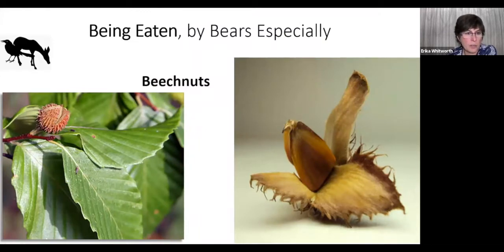Beech nuts. There are lots of animals that eat beech nuts from beech trees. Bears do, white-tailed deer eat the beech nuts. Fishers, porcupine, wild turkey, grouse, wood ducks, some birds like tufted titmouse, lots of rodents, probably a lot of other animals too. And there's a good reason for that. The beech nuts have about the same protein content as corn and 5 times the amount of fat, which doesn't sound great to us, but it sounds great to the animals who are trying to stock up for the winter. They have twice as much protein and twice as much fat as the white oak acorns. So these are in high demand by the animals of the forest.